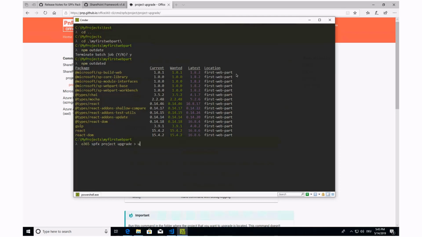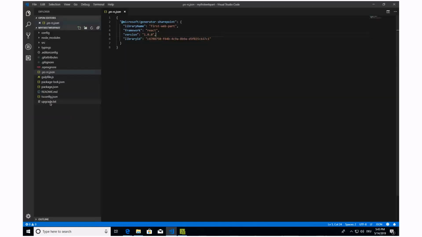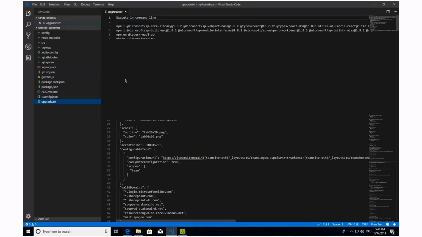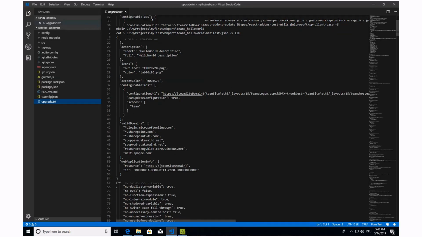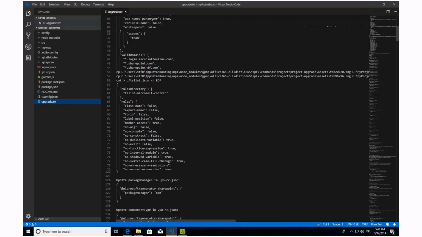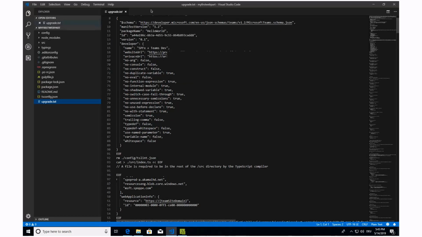I say here upgrade.txt. And when I go now to my Visual Studio Code, I see here exactly the command lines to execute to upgrade the project to the latest version. This is pretty nice, and I can run the script right away.